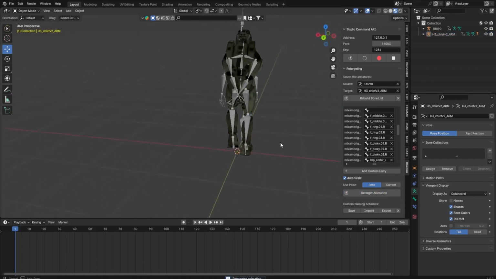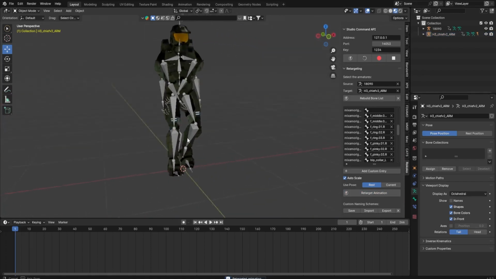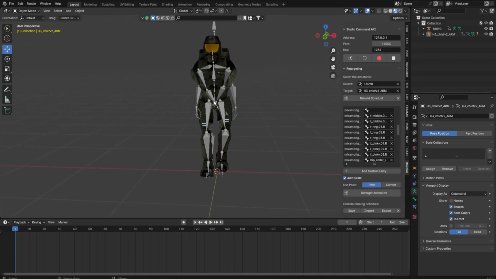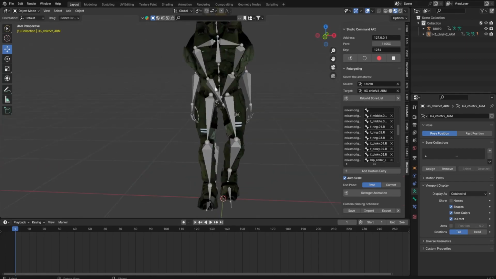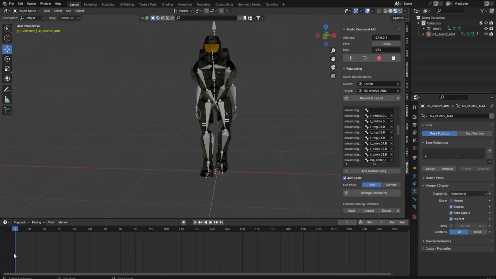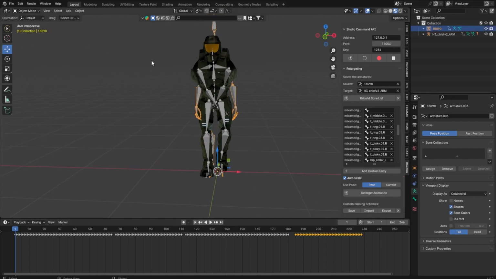As you see, our arms are kind of turned in. That's all because of that rest position. So if you're in edit mode, just make sure it's always in T-pose and you will not have this issue. But as you see, now all we can do is take the animation that we built, this big long one.